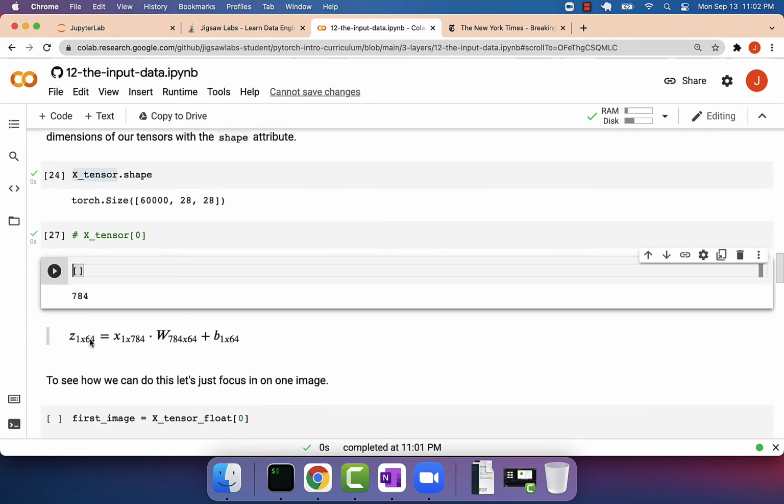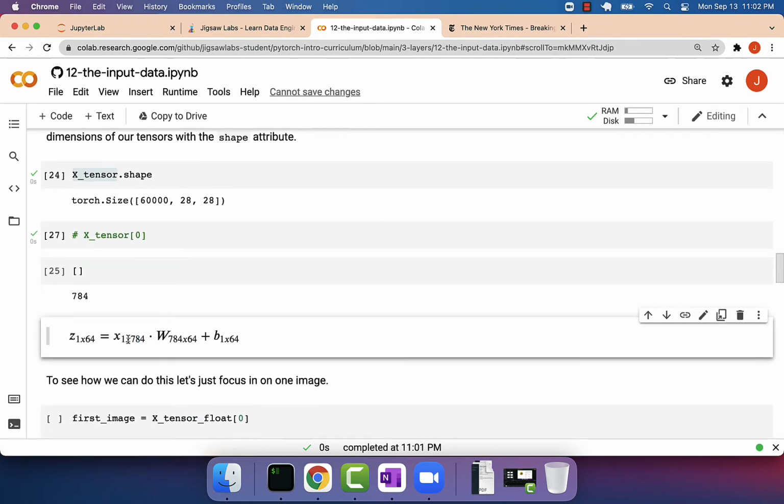Just to hammer that point home, the matrix algebra tells us that: we want to take these inner dimensions, align them, and then we'll get back in this first layer 64 outputs, but a single row, a single row of 64 outputs to then pass to the next layer.